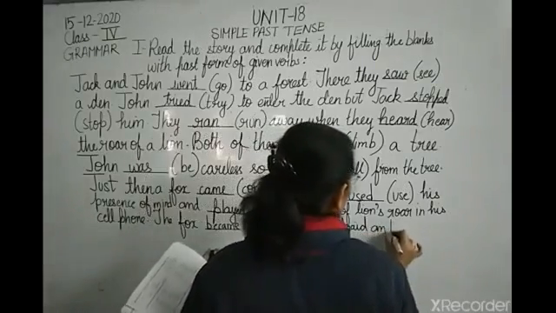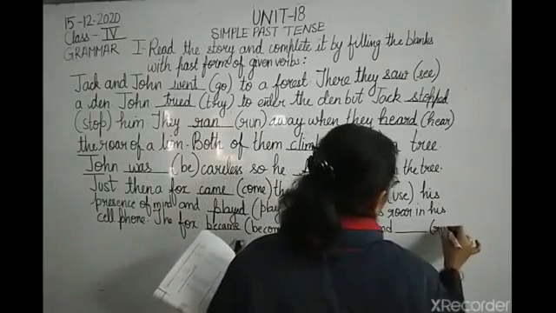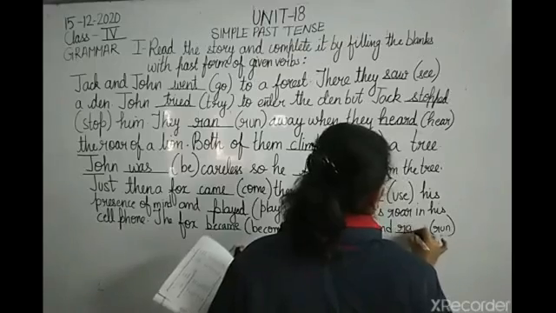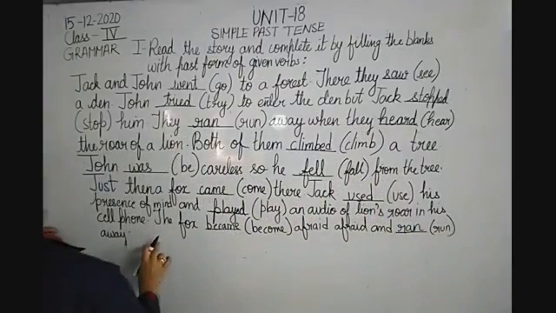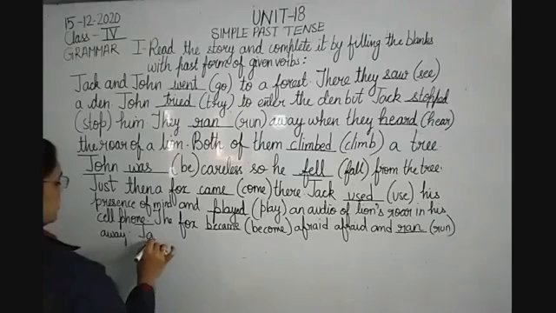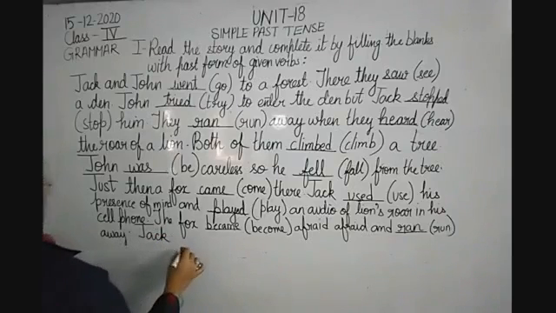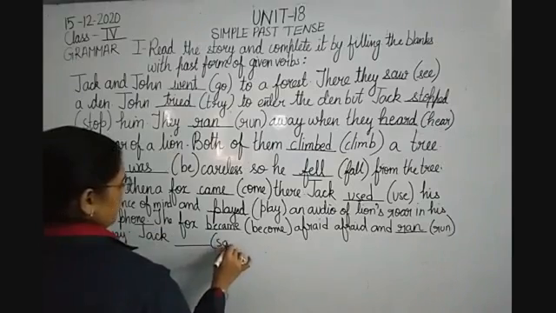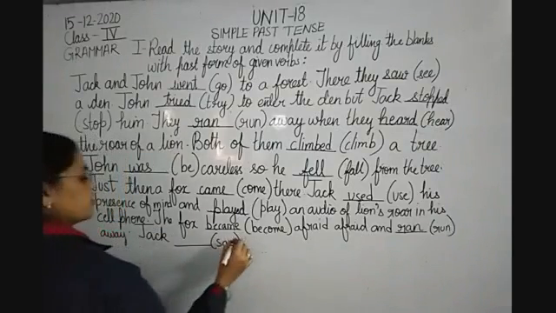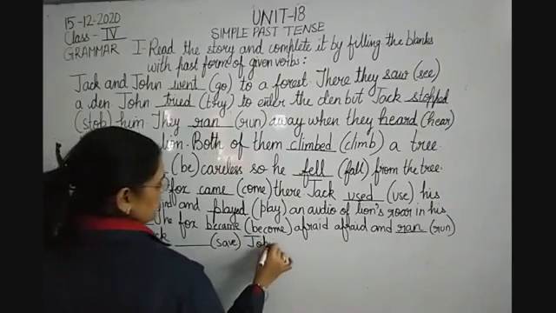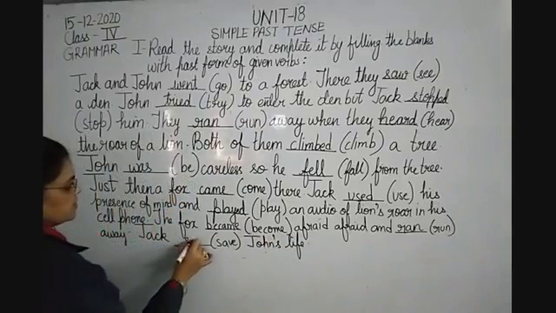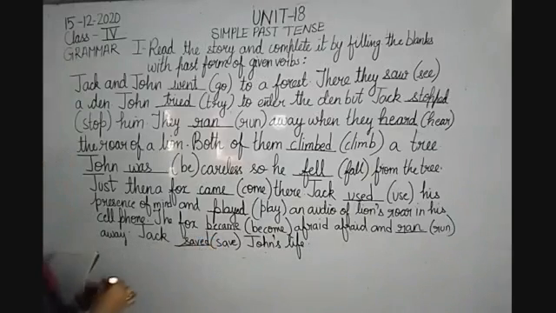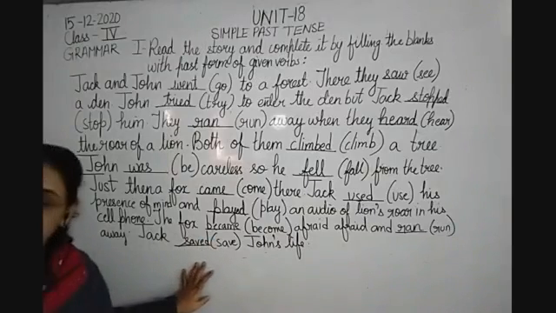and dash ब्रैकेट में क्या है run. run का past tense क्या है बेटा run. ran away. Jack dash ब्रैकेट में रूट फॉर्म क्या है save John's life. बेटा save का past tense क्या है save d लगा. So you have seen how Jack's presence of mind saved John's life.